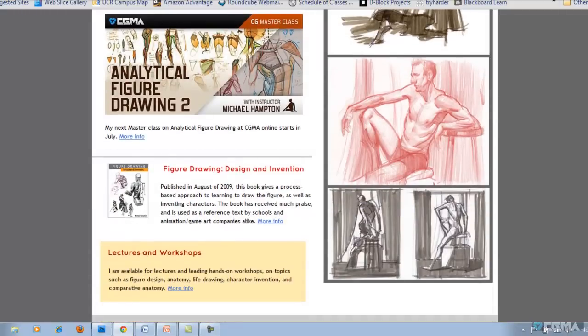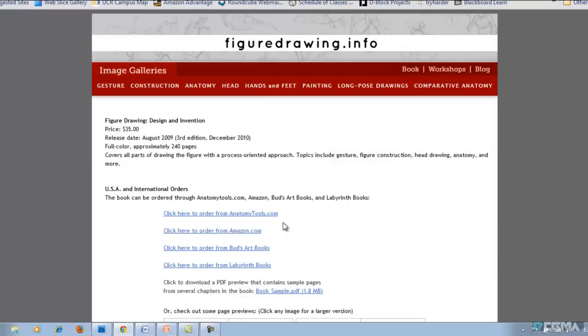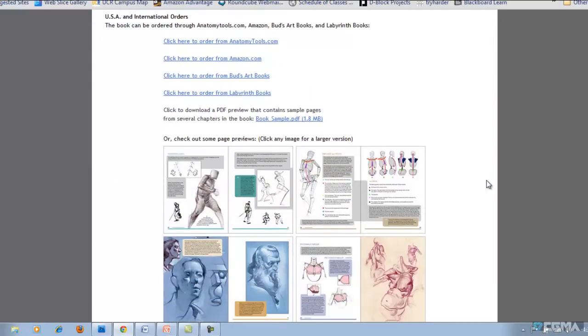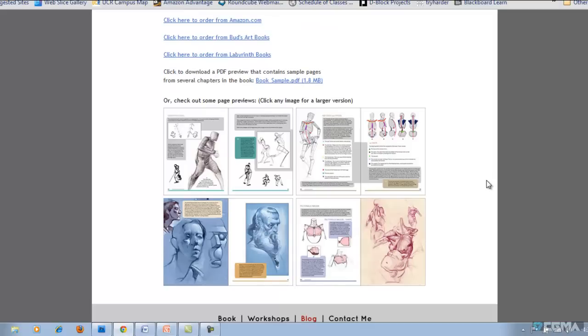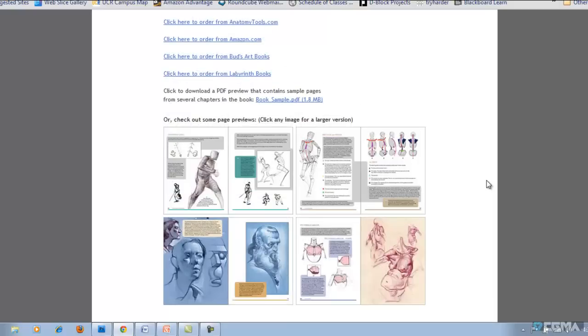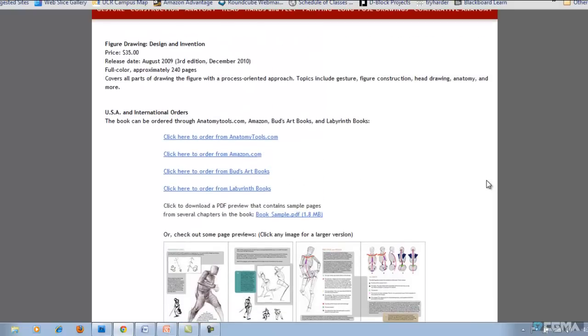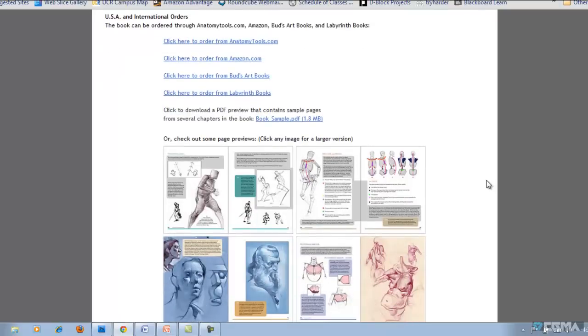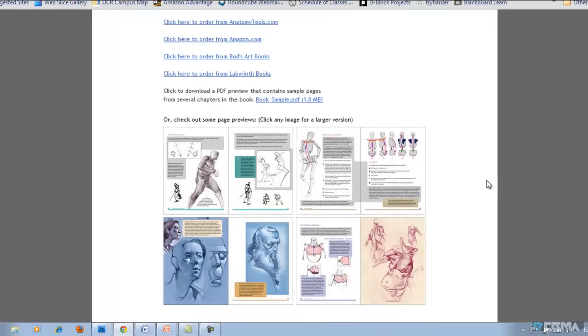But that's a point of difference that I think is important to point out early on: right now I'm not working in the industry as a concept artist or production artist or anything like that. Primarily I teach, and I've written a book on figure drawing called Figure Drawing Design and Invention, which is what's being shown here. It's also what the first class is based on, the Analytical Figure Drawing 1 through CGMA.